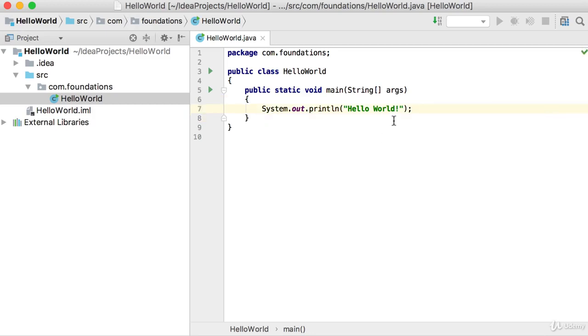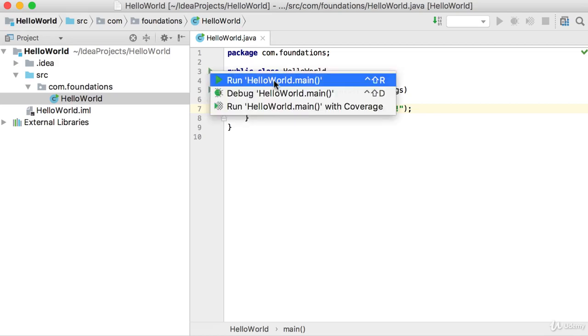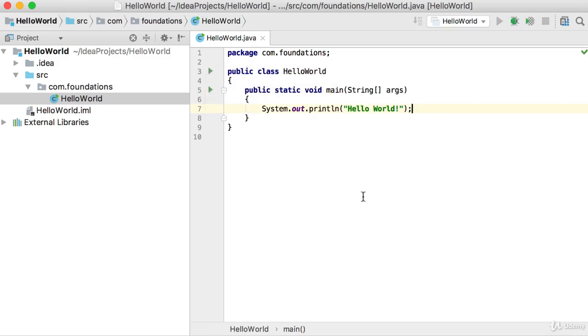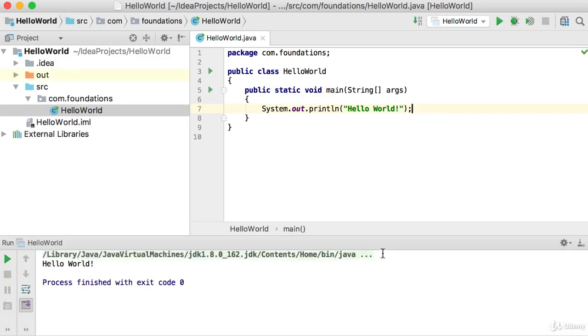So we've got Hello World there. Let's run this application. We can click on that little play button and say Run HelloWorld.main, and it will start running your application. You can see it prints out Hello World to the screen and then it's finished. Let's say Hello New World. If you want to run it again, you can see the run button appears at the top, saying that you want to run this specific main method. You can see it changed to Hello New World. So congratulations, this is your very first application.